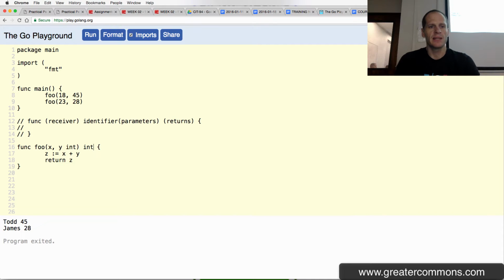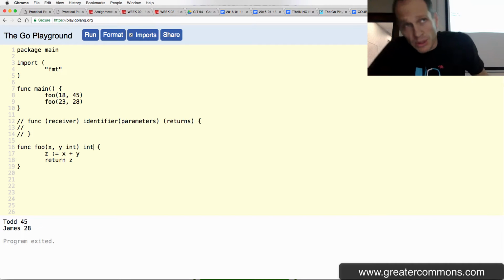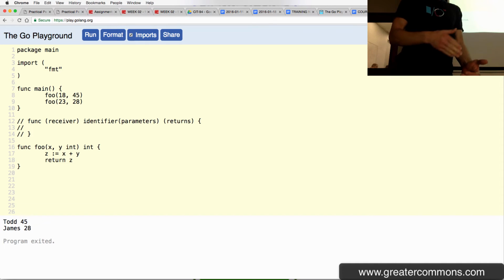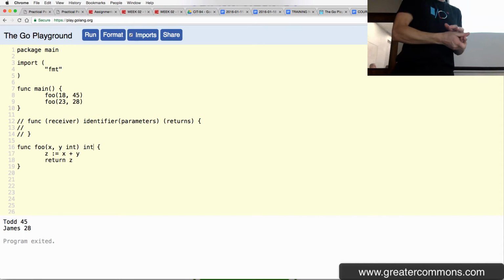And I need to say, hey, I'm sending an int back. I need to say the type of the value I'm sending back. It's a statically typed language. You have to be precise. So software engineering allows us to be creative, and it pulls on the right side of our brain, the creative side. But software engineering is also very much engineering, and it requires precision. If you go into engineering and want to engineer an automobile for BMW, the Bavarian Motor Works, they are going to have exact, precise measurements for different things they're putting together. It's engineering. It requires precision. And when you have precision, you can build things well.